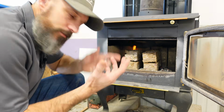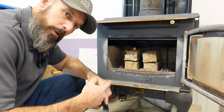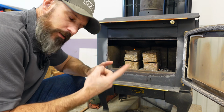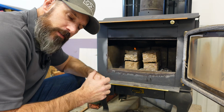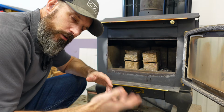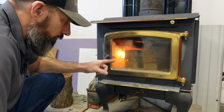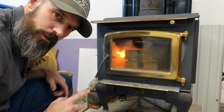All right, so what do you guys think? Do you think it's kind of worth it maybe to save your newspapers, or just take your newspapers to the recycle center? I mean, as easy as they were to make, like I said in my other video, if you would take your newspapers and just kind of rip them up a little bit, put them in a barrel and save them up, that's like the hardest part. That way, if you do that as you go, it really wouldn't be that hard to make them. All right, let me let that go for about 45 minutes, and then maybe I'll clean out all that ashes, and we'll try the sawdust ones.